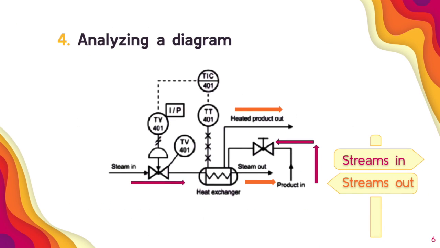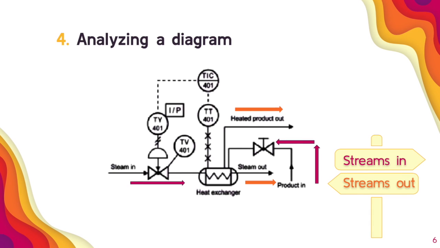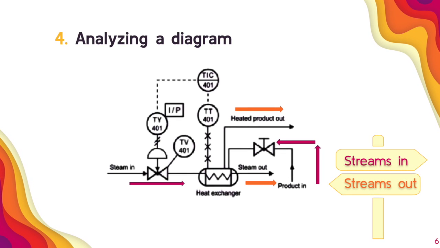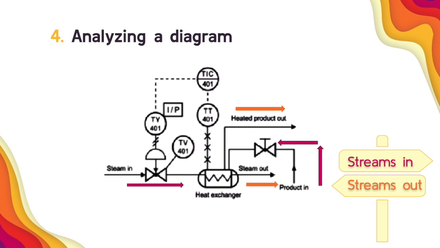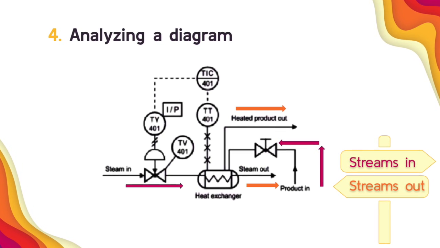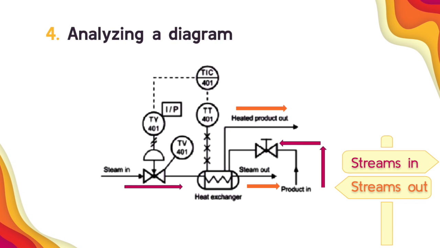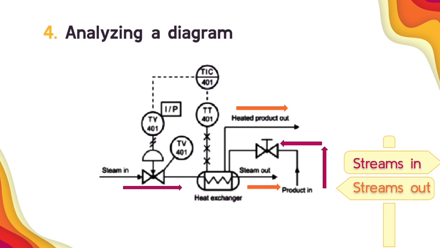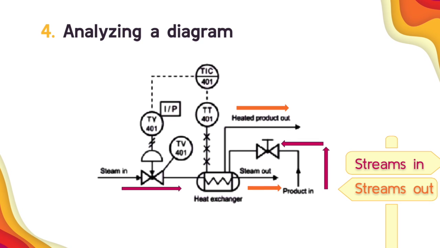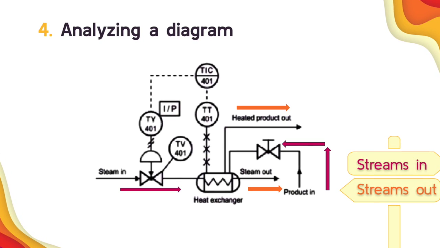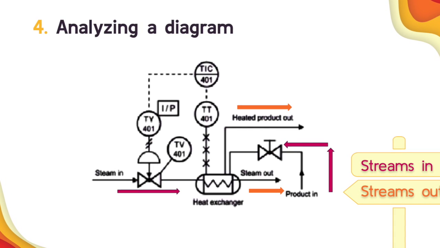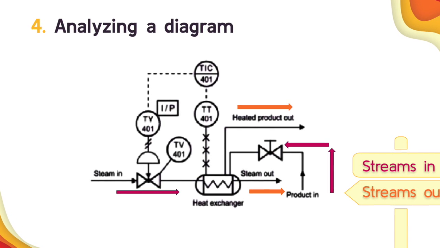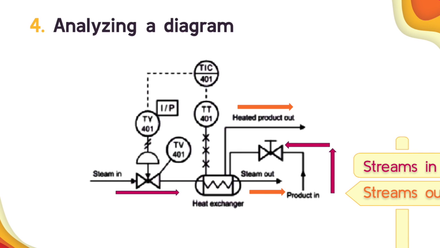The diagram illustrated here will help to explain how to read a P&ID. In general terms, steam is carried through a pipe into a heat exchanger with the purpose of heating the product that enters into it from the right side. Additionally, there are two pipes that carry the heated product and the steam out of the equipment. Therefore, we can observe that there are two pipes going in and two going out. This can be easily identified by the direction of the arrows.